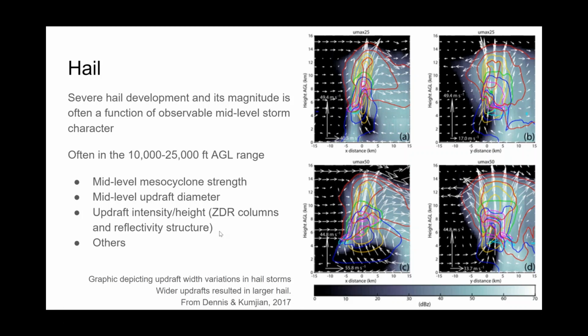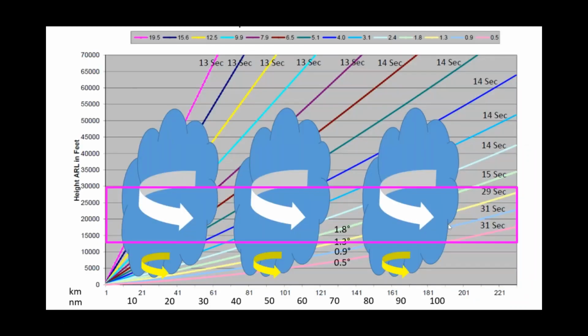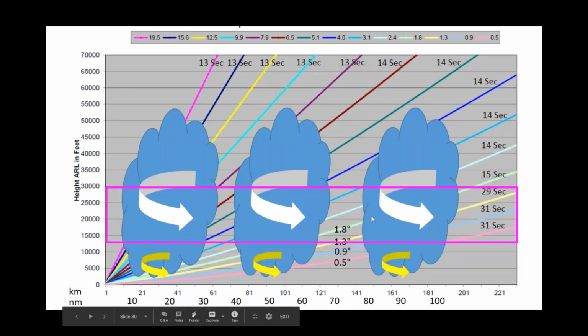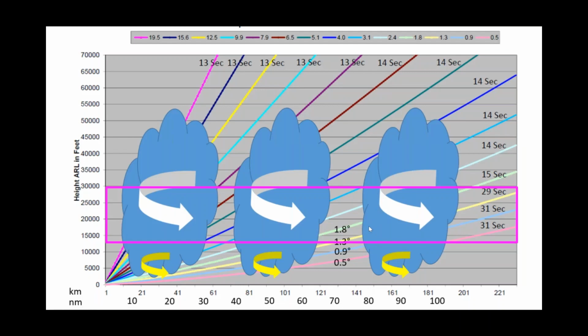So how does this matter for us? Well, it's typically at a greater range from the radar, where maybe when we get outside of 80 nautical miles, suddenly the MERLIN slices can give us pretty much all the data we need in order to predict very large hail, if you've got that as an exclusive threat in a storm. If you're out at a great distance, 1.8 degrees might be hitting the storm at 25 to 30,000 feet. And so being able to monitor changes in your rotational velocity, your ZDR fields, and so forth, through that height at a greater frequency would be really beneficial. So that's where, at a great range from the radar, for a hailstorm as the exclusive threat, MERLIN can be highly useful. And I've used that here this year in those scenarios already, and it's been nice.